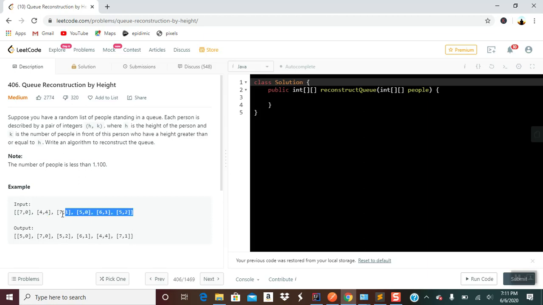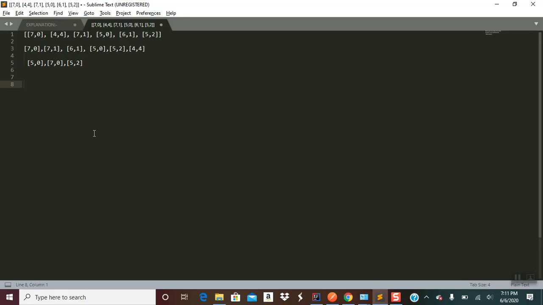The idea behind this problem is, first let's take the greater values. This guy, this guy and this guy, right? So these are the ones, and next, in the second one, you have to take the next greater height, which is this one.